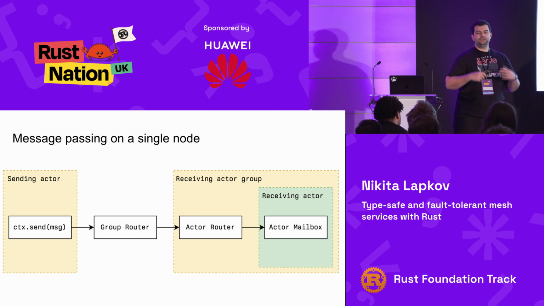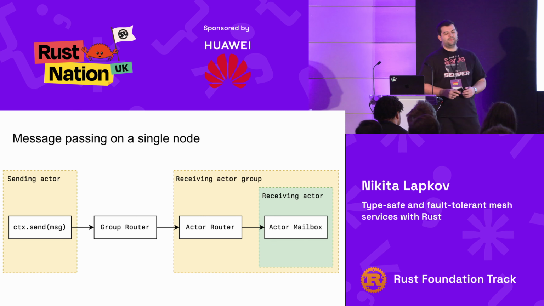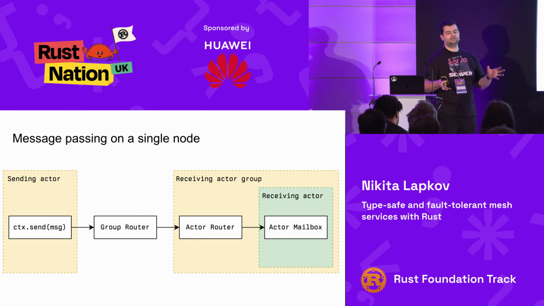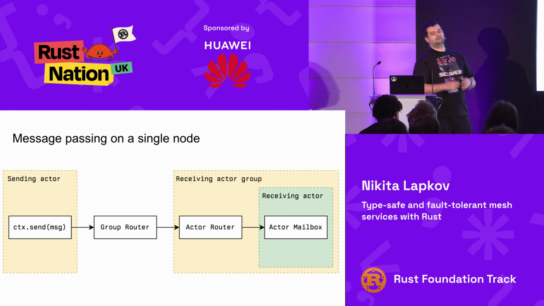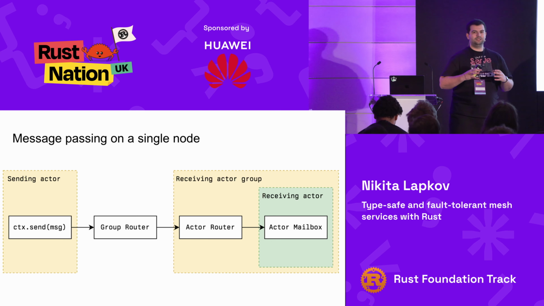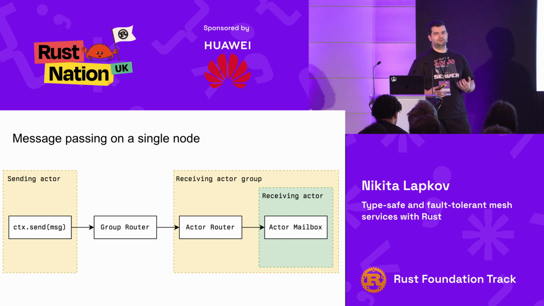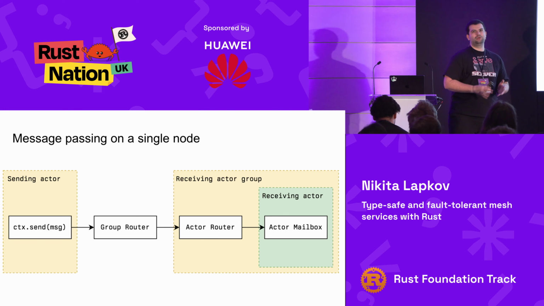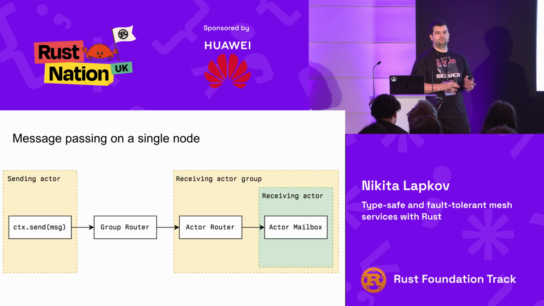Once we have established which group the message belongs to, it's then up to the actor router to decide which actor it goes to. So we are inside a group, for example, an aggregator group, and we decide which actor this message belongs to. It's important to note that all this logic is user-defined. So it is you, as a user of the framework, who define which messages go to which groups and which messages go to which actors inside these groups.